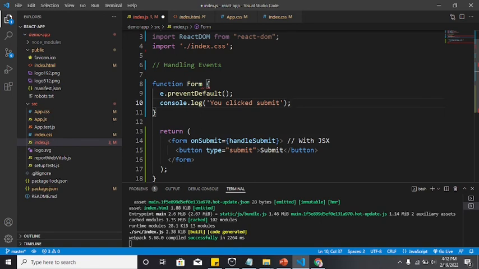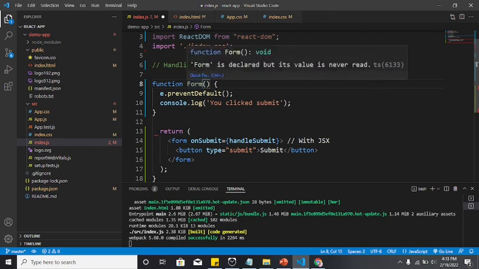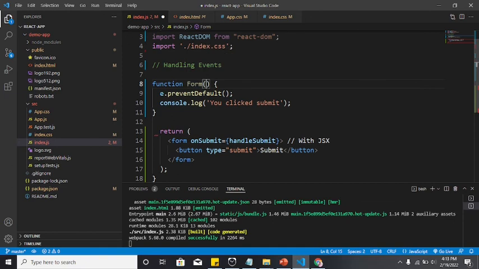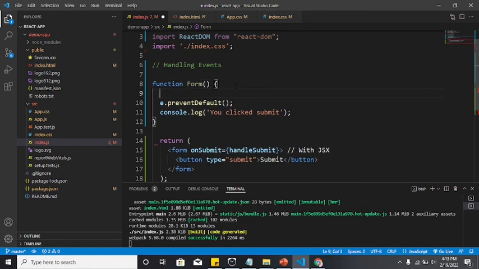So in the function, sorry, this function should have brackets like that. Here we are using the camel case, for example, function form, and then there's something I forgot to write. Now here e.preventDefault is preventing us from defaultly submitting our form.